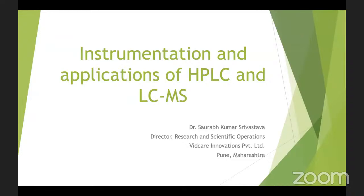So the topic that we'll cover today, in a broader sense, is chromatography. And more specifically, we'll talk about HPLC and LCMS as a whole. So we'll discuss the principle, instrumentation, and application of the technique.